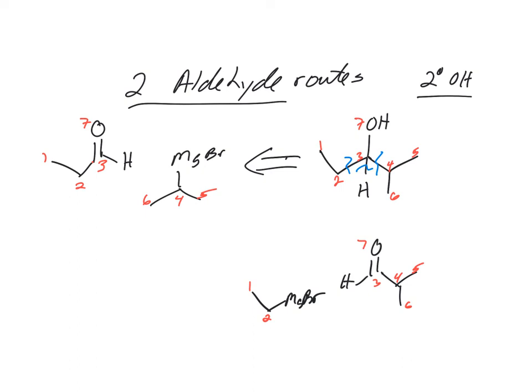Challenge problem. What if I want to do the route with an H? What would I have started with? An aldehyde, a ketone, or an ester? If I want to make this exact thing, I want H to be my nucleophile. What would that be? So let's shrink this up.